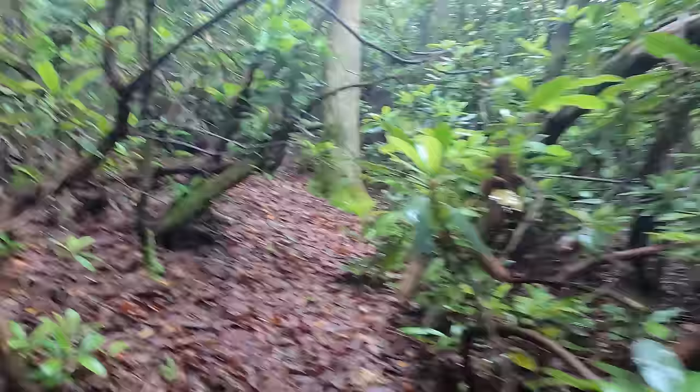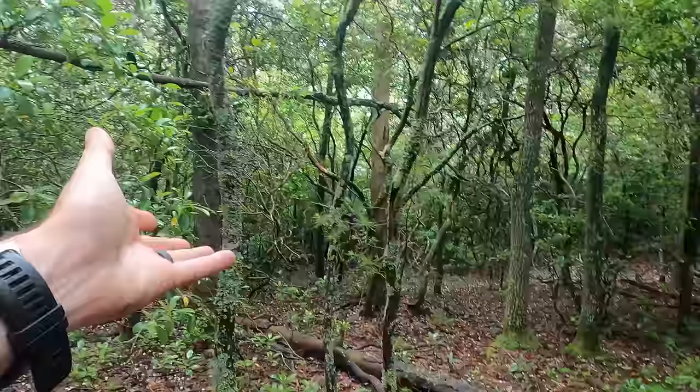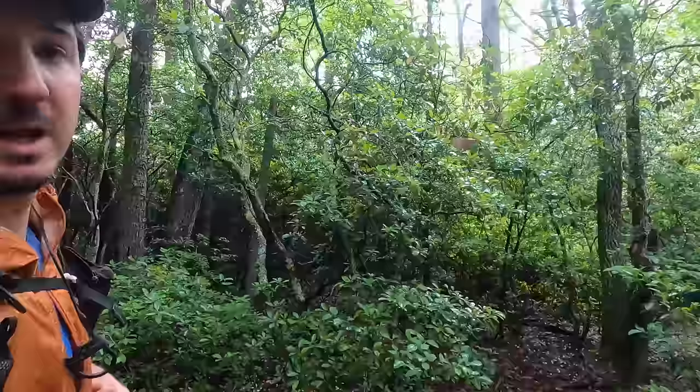This is a little more open here. This is the intersection with what apparently is the Gulf Contour Trail. Running this way, it looks more like a trail than what I just came off of — honestly, if I was coming the other way, I never would have caught that without a GPS. There's just no way possible. I am hot, so I think it's time to get this rain gear off, even if it means catching some moisture off of this brush, because I'm starting to sweat and that's just as wet, but more gross.